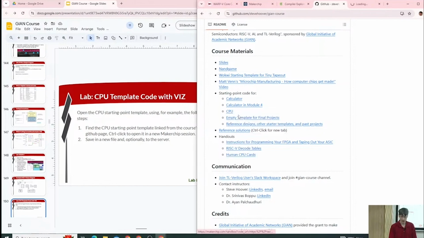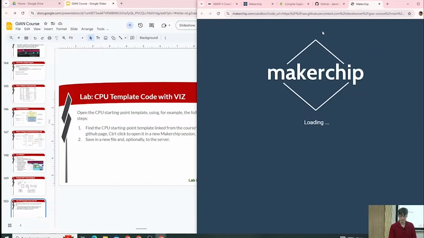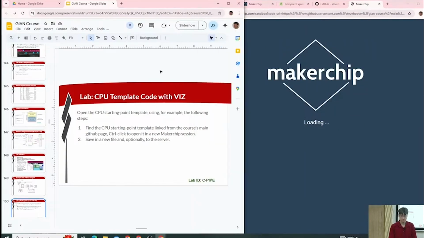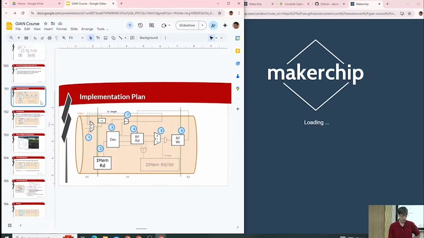Right-click, open in new tab. While that loads, it might be a little slow with everybody loading at the same time.